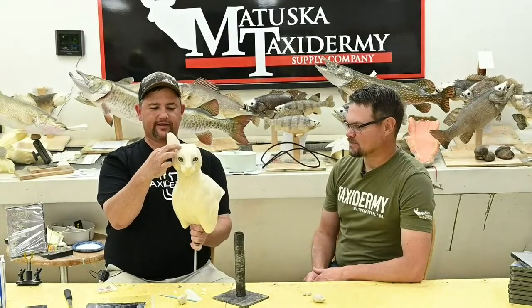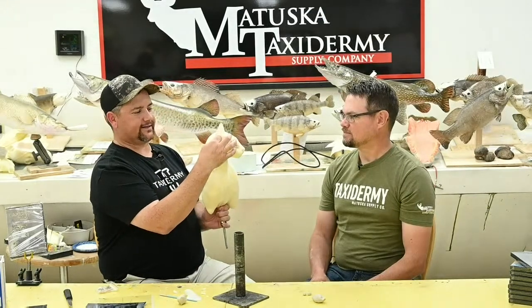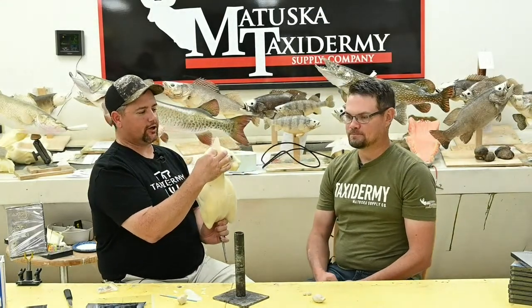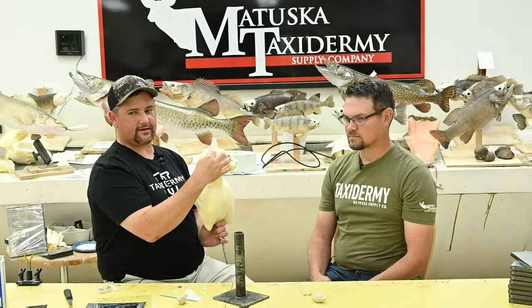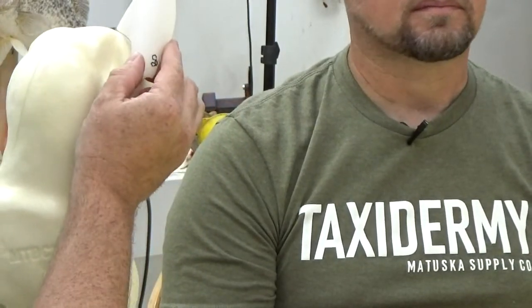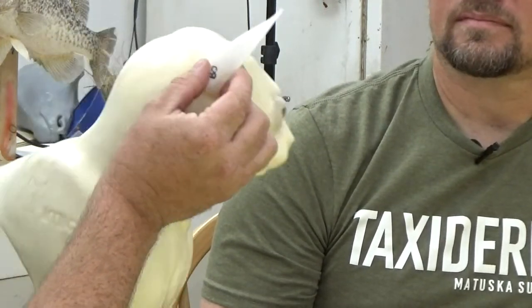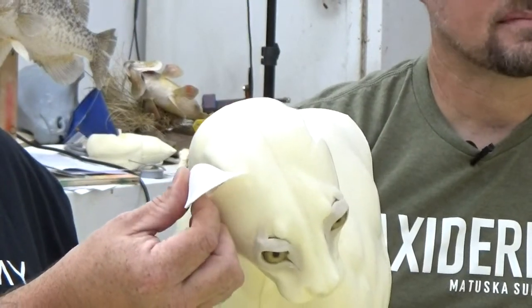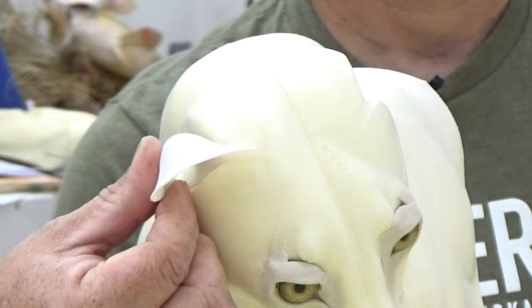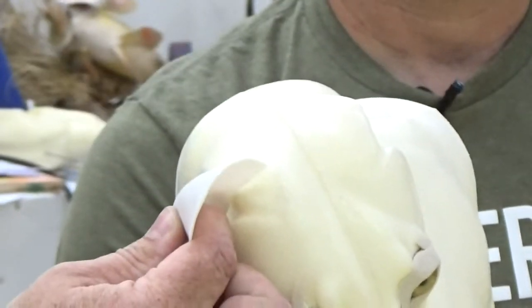Another thing I see a lot with ears is they will be too flat in the front. Those ears sit on that head at an angle. So if you look at that Bobcat from the profile, you can actually see inside his ear. Like you can see the hair and stuff inside that ear. That's because that ear is not pointing straight at whatever it's listening to. It actually sits on that head at an angle. So if you look at this ear from the top, you can see that it sits at an angle. It does not point straight ahead.